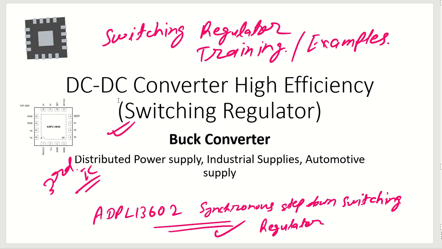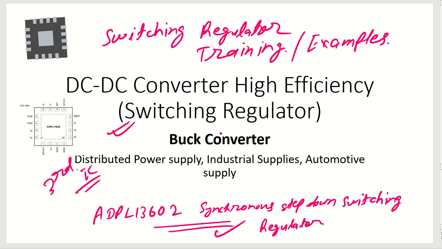understanding of how to read the data sheet of a switching regulator, and what parameters we need to quickly see from the data sheets so that we can design our power supply regulators very quickly and efficiently, with no error at all in the design. What are the parameters that we need to read about in the data sheet, and what specific information should we always look for? That's the main agenda for this particular session.